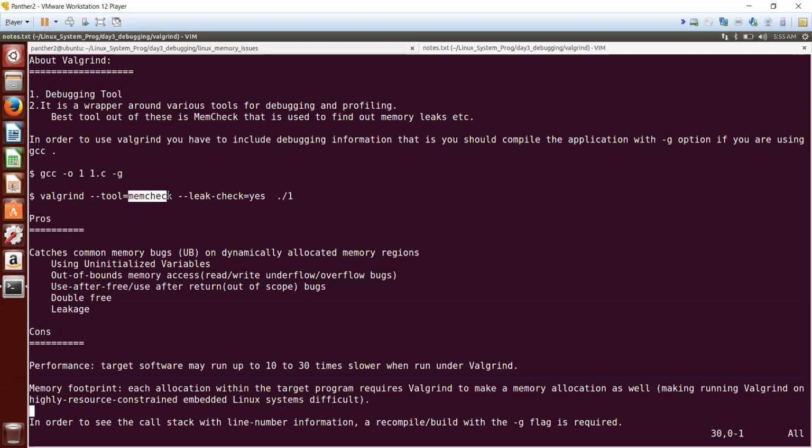In our next session, we'll be looking into the electric fence tool, and then we'll be moving into system programming. Till now, we have been looking into various tools like GDB and Valgrind, and next session we'll be looking into electric fence. In future sessions, we'll be looking into strace and ltrace debugging tools. If you have any queries, we can stop and discuss. Else we can complete the session.